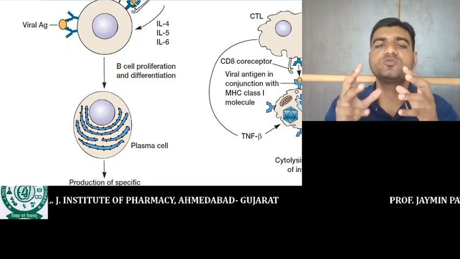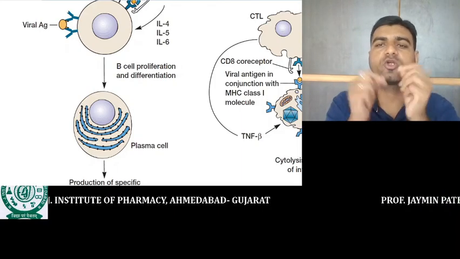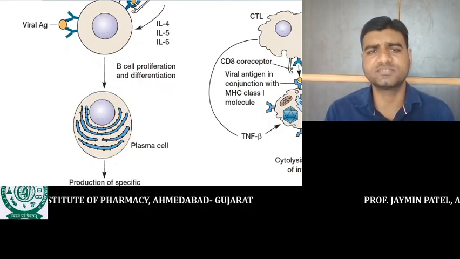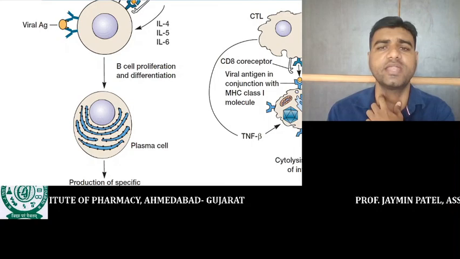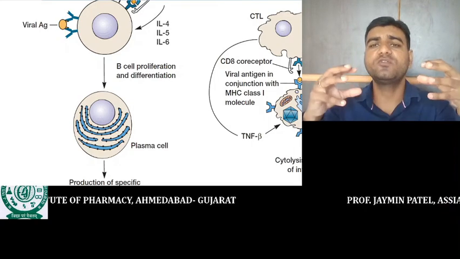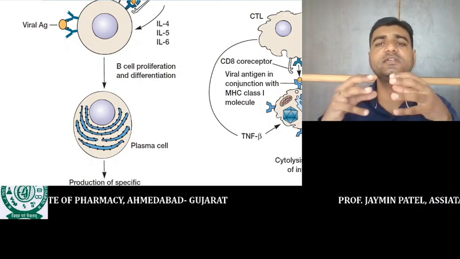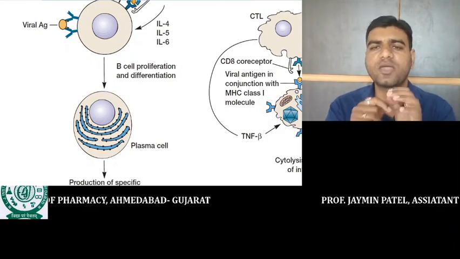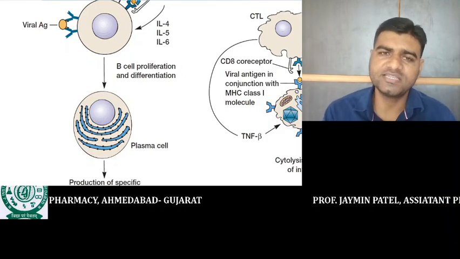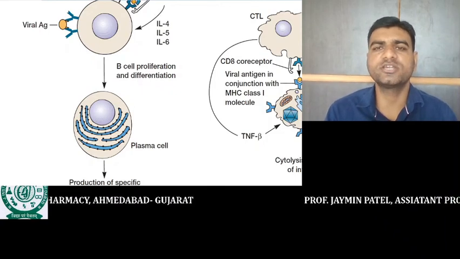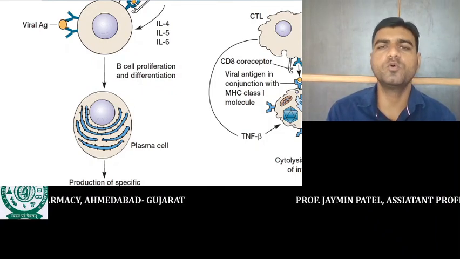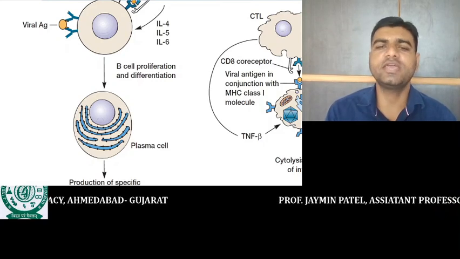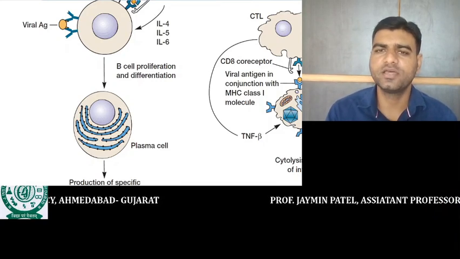Plasma cells produce antibodies relative to that microorganism, and all these antibodies later connect to the virus and neutralize it, or carry the virus toward the phagocyte cell for the phagocytosis process. In this way it destroys the microorganism. So this is about humoral immunity. Here cellular immunity and humoral immunity are completed.